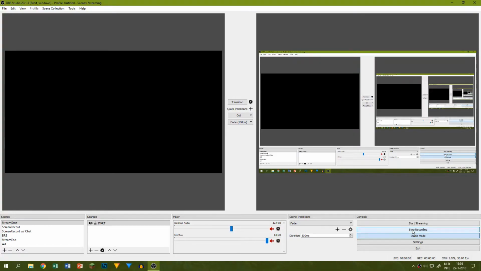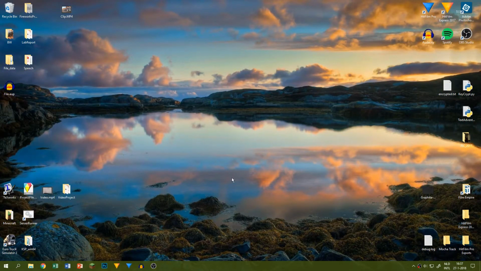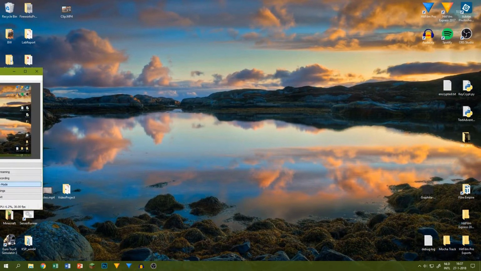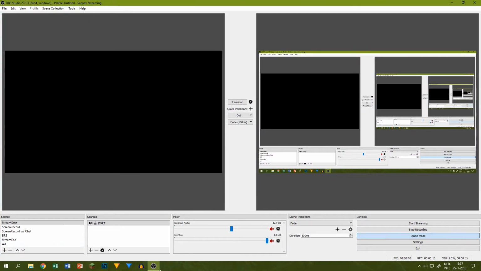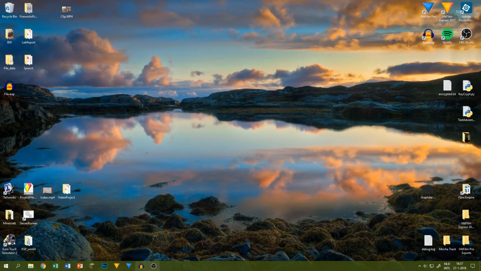When all the physical filming is done, I'll record my screen capture on the computer. For this, I use OBS Studio, which I've set up on my second monitor. I have Windows configured in such a way that everything I have open on my second screen does not show up on the taskbar on my first screen, which makes sure that my screen looks clean. I can now record my footage.